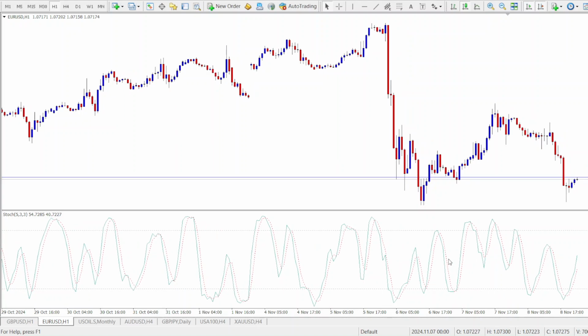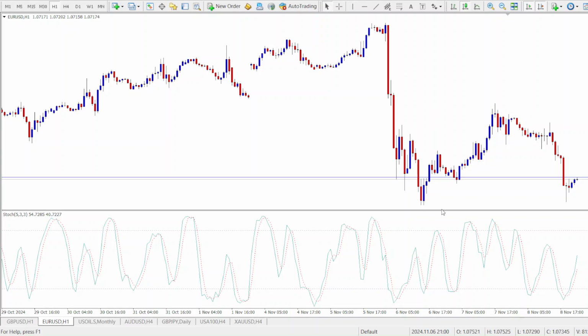So here's where it gets interesting. Let's talk about how to actually use these signals for scalping. When you are scalping, you are looking for quick entries and exits, and the stochastic oscillator can help with both. One of the best ways to use this indicator is to look for crossovers in the overbought or oversold regions. For example, when the %K line crosses above the %D line below the 20 level, it's a sign that momentum may be shifting upwards, which can indicate a good buy entry point.